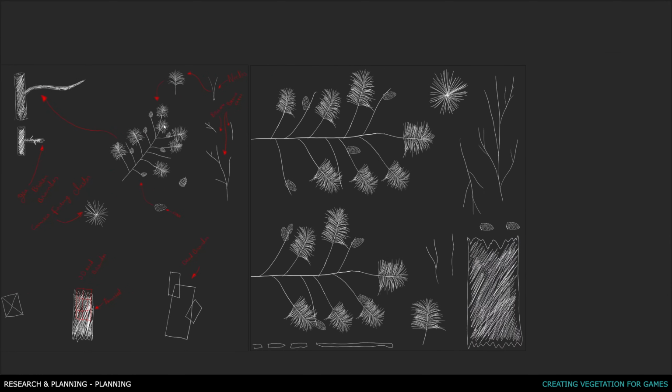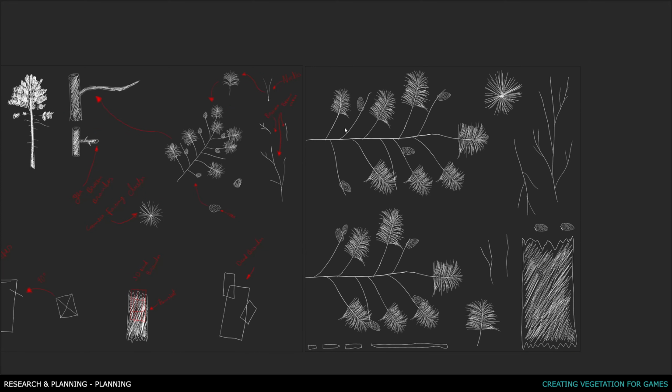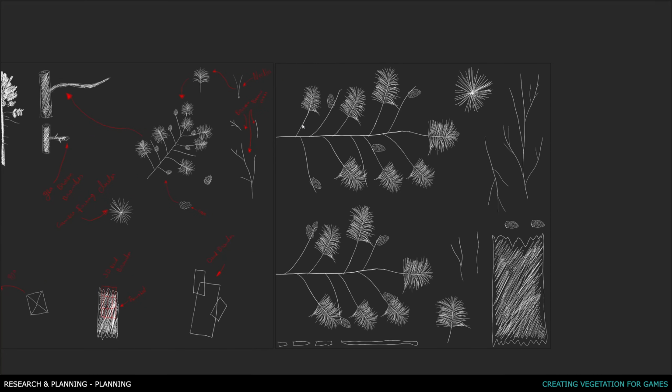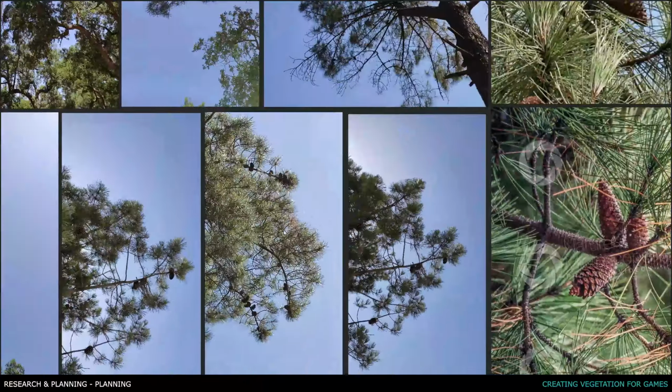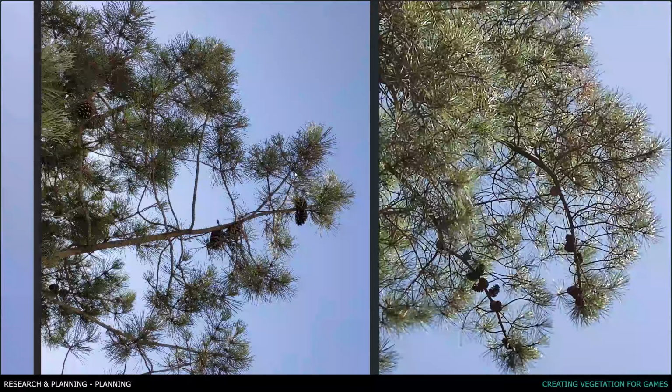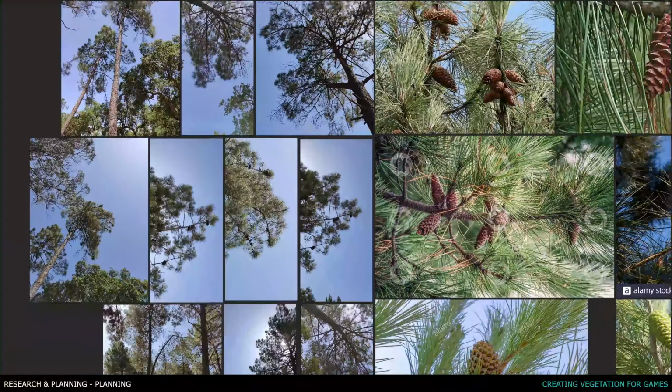After I do this analysis, I start thinking about how I can solve these on the texture atlas and how I can organize things a little bit. This is not final, of course. In the blockout stage is when we will go into detail and try to fill it as much as possible and try things out. But at the moment, I decided to do a branch that is a little bit bigger and then a smaller one. You will also notice that according to the references I have, that branch, for example, is not what you see here, but rather what you will see here, or maybe even a little bit bigger.